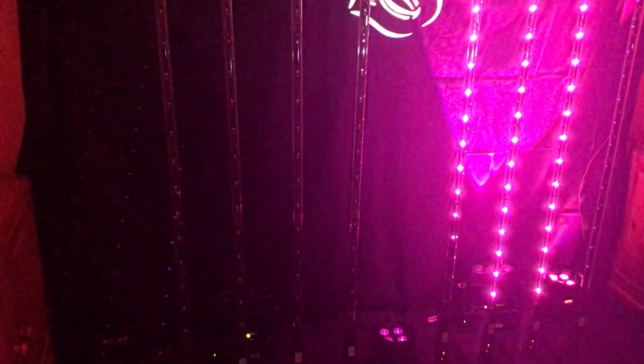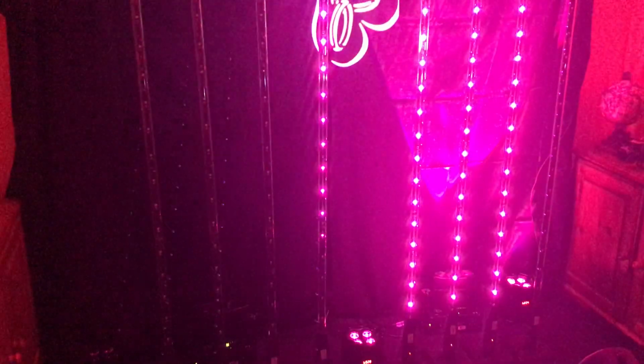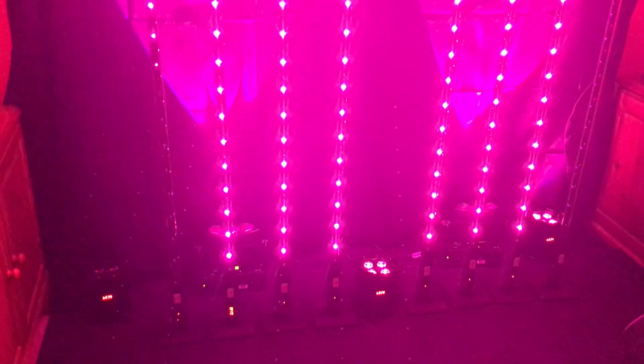The next one is the pink and blue Light Rider. So as you can see, this is kind of strobing or sweeping from left to right using both a pink and a blue colour. And I don't know whether you can see that, but the lighting fixtures at the bottom are also part of that chase. So the Element Hexes I've got on the floor, the Q-Bar Pros, are all part of that left to right sweep, which creates quite a cool effect, especially if you're in a bigger room.